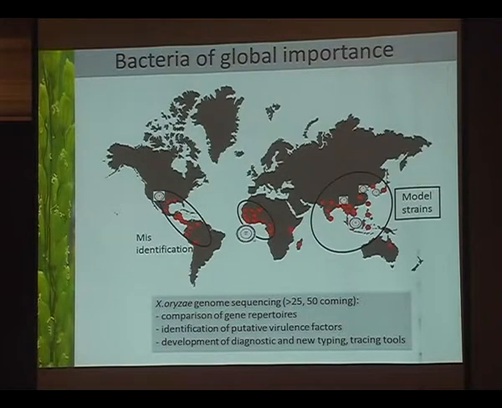I wanted also to show you that we are now acquiring a lot of data concerning Xanthomonas oryzae genomics. A lot of different strains have been sequenced in the US, in Asia, in the Philippines, Korea, Japan, and in China. And we also started to sequence some African strains, mainly from West Africa. So we have a lot of genomes available, but also a lot are coming. Currently in our lab, we are sequencing around 40 or 50 new strains of Xanthomonas oryzae in West Africa.